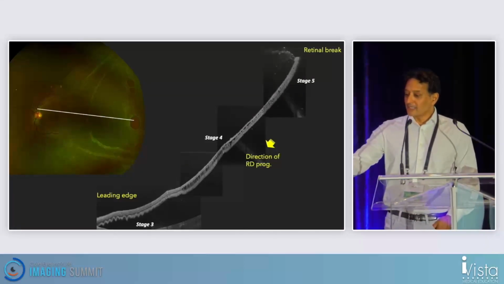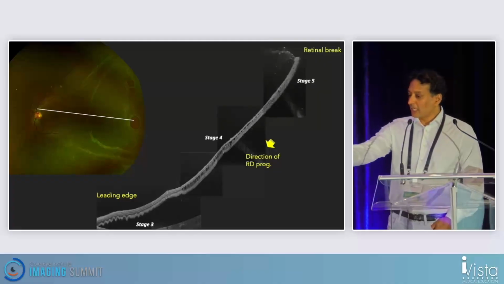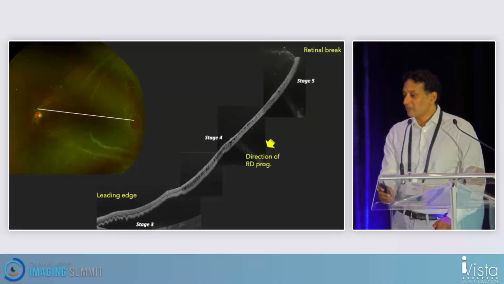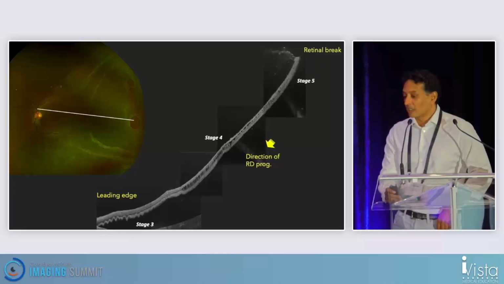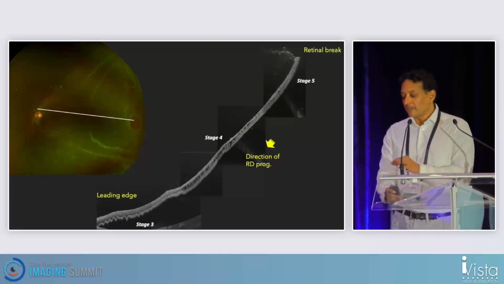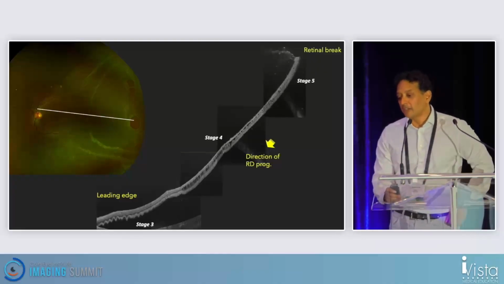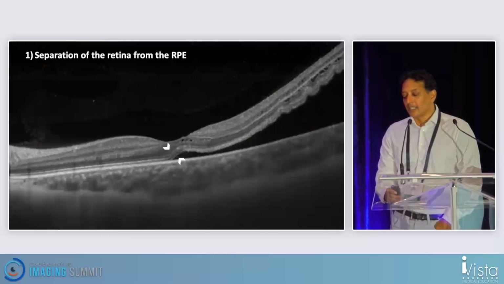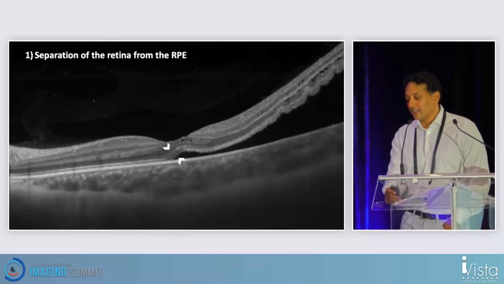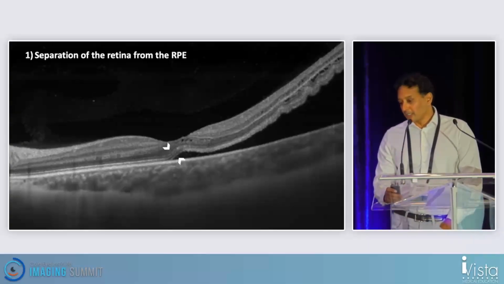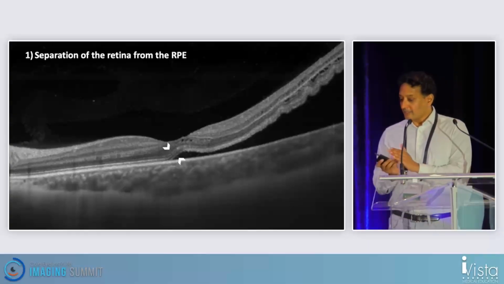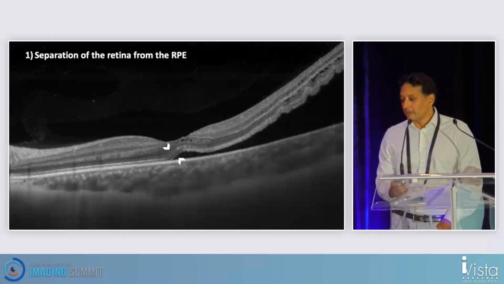And if you look at this detachment, at the leading edge of the break, it's stage 5, where you have patchy or complete loss of photoreceptors, whereas all the way to the leading edge of the detachment, you see the corrugations. And look at how the variation in the outer retina is, and that really helped us further understand the pathophysiology. So what happens initially in a dysregulated detachment is you get a separation, but you can still see the outer retinal bands.